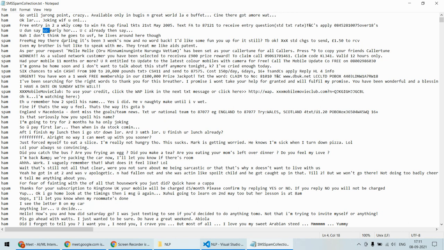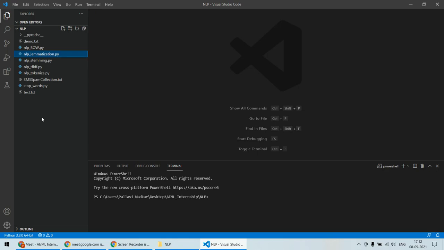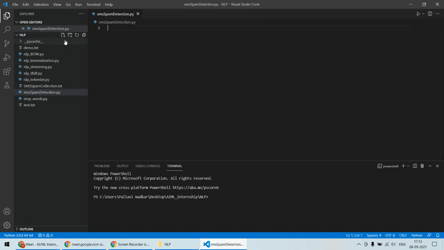So now it's time to load this in our Python environment, and once it is loaded, we can definitely have some operations on it. Okay, so I'll close this file, and let me open the Python environment, and there we can actually start with the programming. Now for that purpose, I will be creating a new file, and I'm making it by the name SMS spam detection dot py, and I'll be zooming in this area.